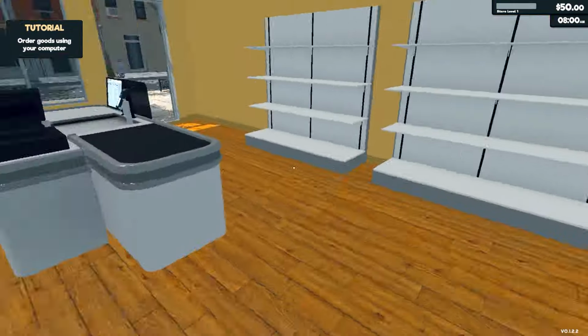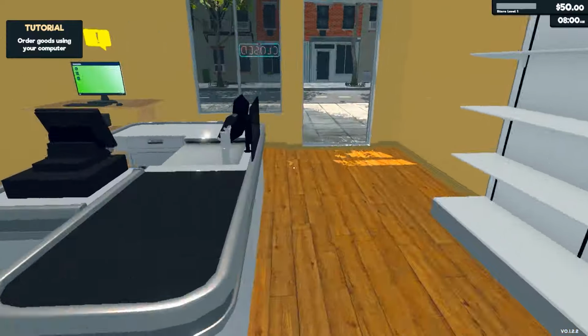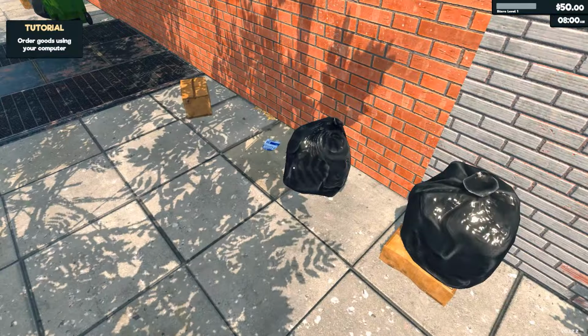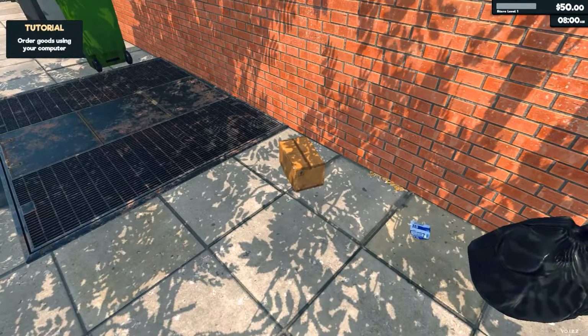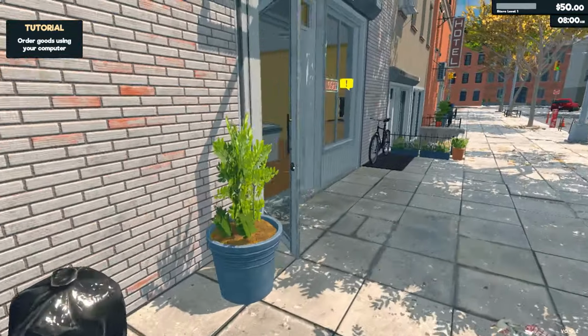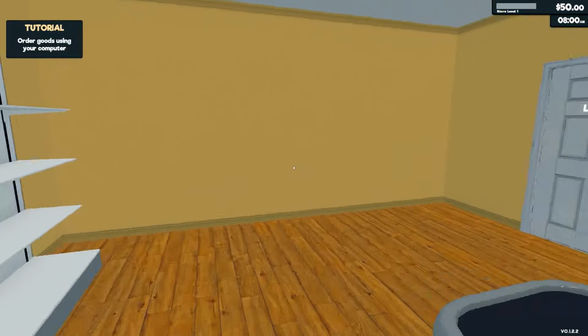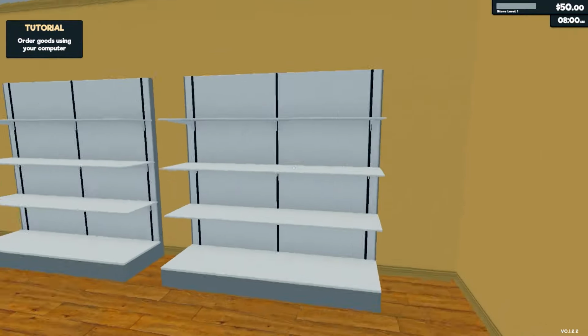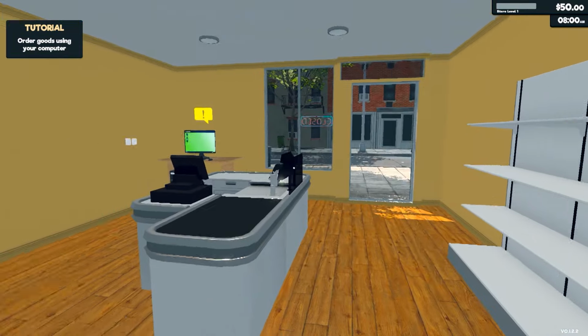Where's your trash? Where are your boxes? Where are your bits of cardboard? Is it out here? Do I have to clean it? Do I not have to clean any of this up? Are you sure? Because basically that's hard-coded into every simulator game I've ever played in the history of everything. Are you literally telling me there's nothing to clean here? Okay, Game of the Year.